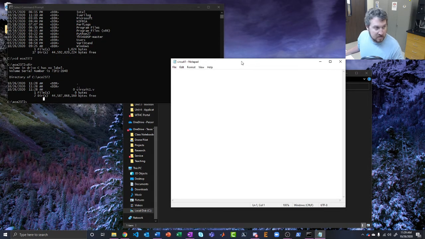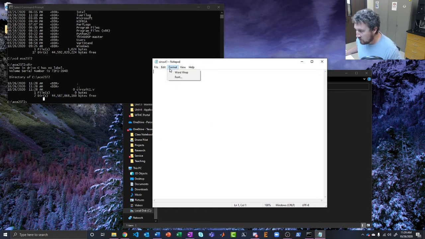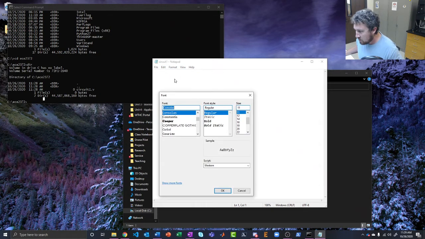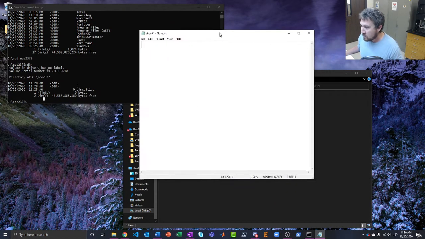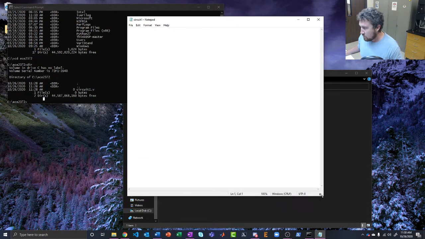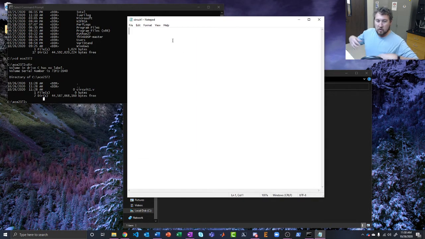Now let's get into the Verilog. Can I maybe increase the font size here? Let's bump it up to 20 just to make it a little easier for you guys to read. Okay, so Verilog happens in... I am about to use Notepad to write code because I'm hardcore like that.